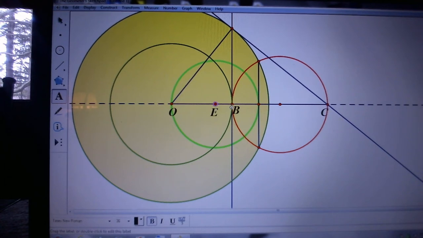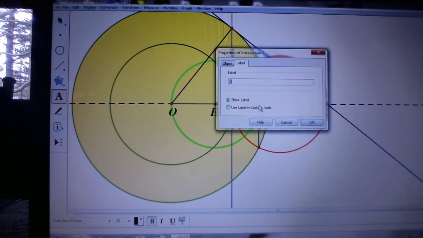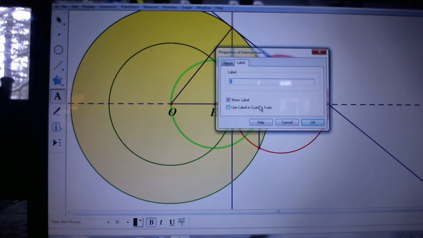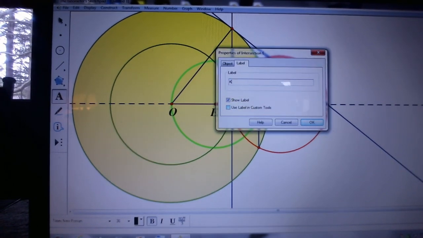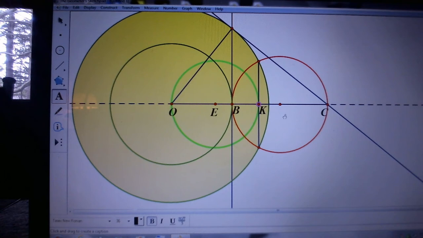Let's see why. Let's see what we got here. I've got a hyperbolic circle, and let me label this point over here. The Euclidean radius EK is the same size as the Euclidean radius OE, because E is the Euclidean center.